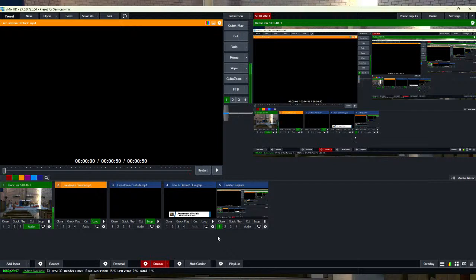1, 2, 3, or 4 represents a defined overlay, and you can have many different types. I'm not going to go into those right now, but essentially, we're using full screen overlays at this point. So as long as I have number 1 clicked, we're going to see the desktop capture. I'm going to take away the desktop view in a moment and show you how I envision we could use the overlay for the prelude and the postlude.